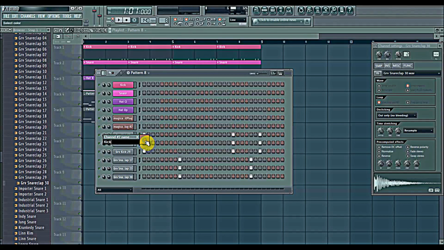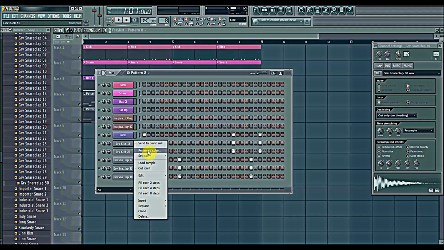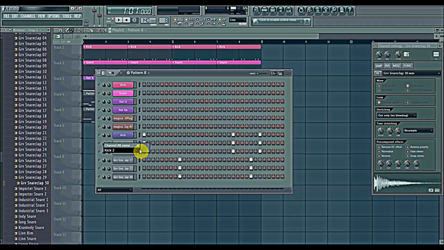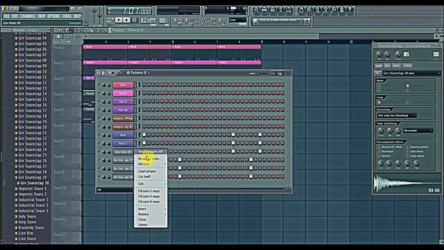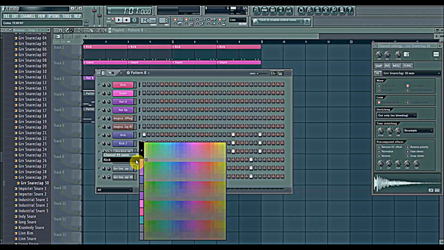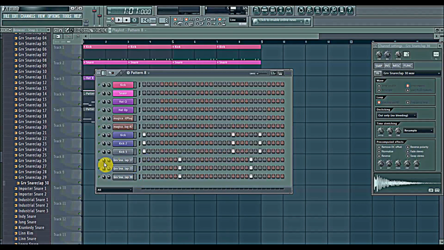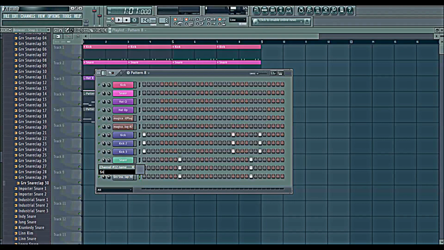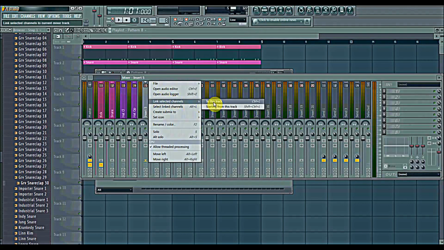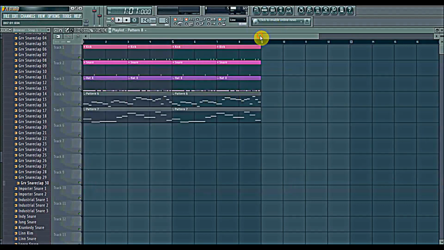Different colors. Green. And now to load these drums into the mixer as well. Okay, and now I'm gonna make some hi-hats for that.